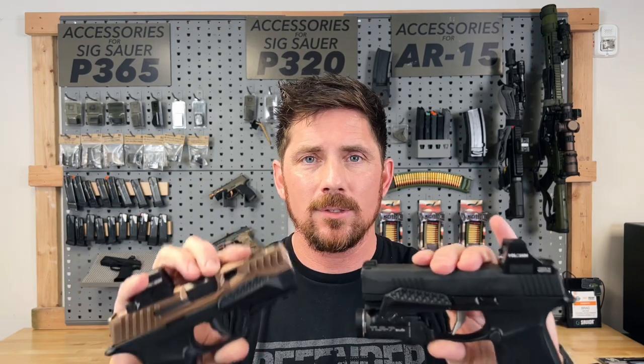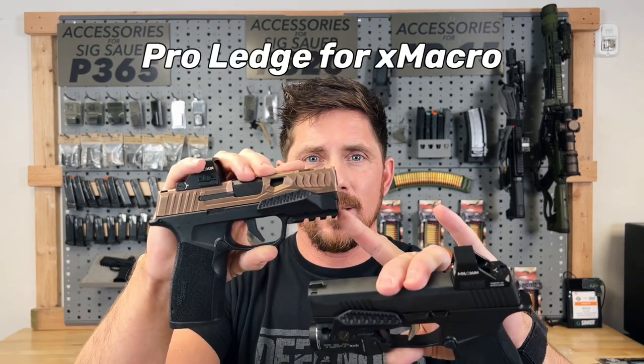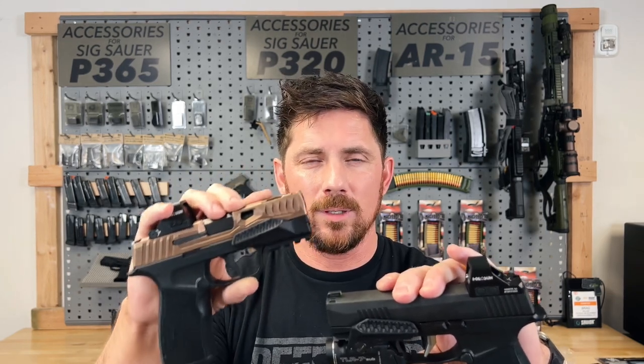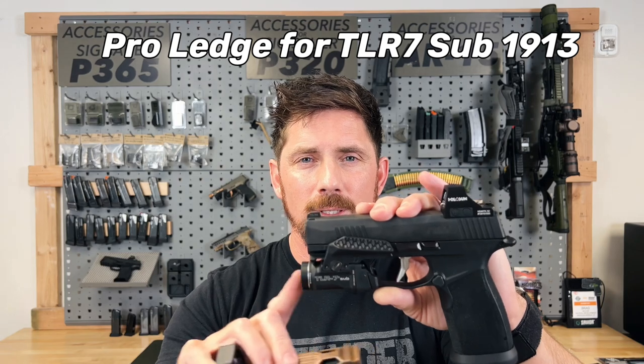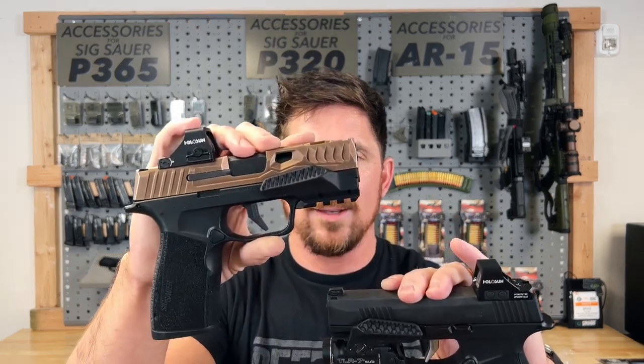What's up guys? The day is here. We're going to look at the ProLedges — the two options we have for the P365X Macro. We want to go over some of the main differences on these versions. We've got one here with no light on it, specifically designed not to run a light, because adding something to the rail is going to lower the mounting position. Your light's going to hang down excessively low, making holsters and activating switches harder. And then we have the version that integrates the clamp on the TLR7 Sub for the 1913 rail — that's the one you want if you plan on carrying a light on your macro. If you're not going to run a light, check out this other one.